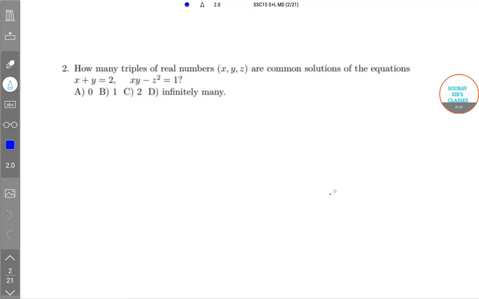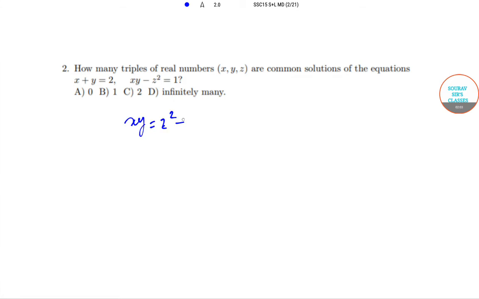How many triplets of real numbers (x, y, z) are common solutions of the equations? So here is a triplet-based solution. x + y = 2, xy = z² + 1, which is obviously greater than or equal to 1, so -4xy ≤ -4.